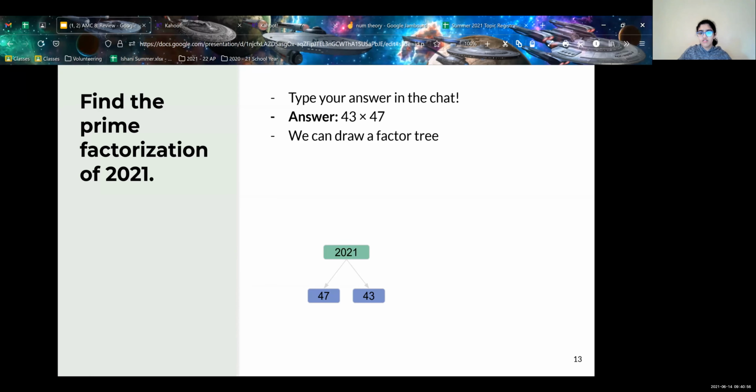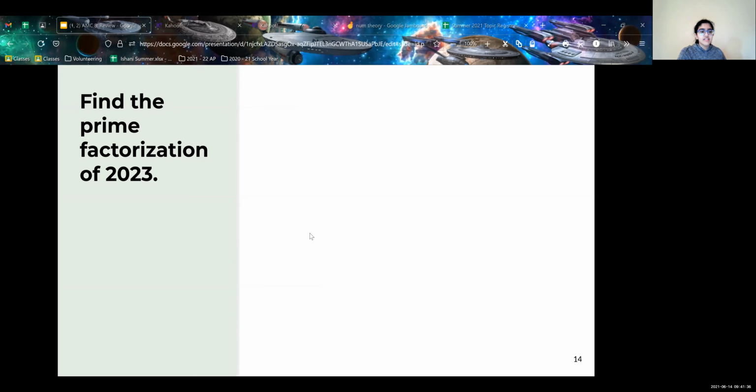When you're doing it by yourself, like if you're trying to find the prime factorization of a number, you can use a calculator, not on the AMC test itself, but if you're trying to memorize the prime factorizations of numbers before the test. As you do this more, you're going to get faster at it. Right now, finding the prime factorization of 2021 might take some time, but as you do more and more of these obscure numbers, you're eventually going to be able to do it really fast. So from here, we get 43 times 47 as our answer.